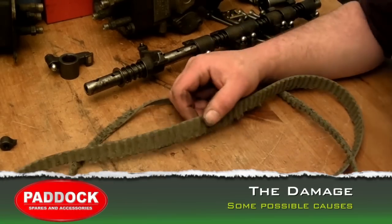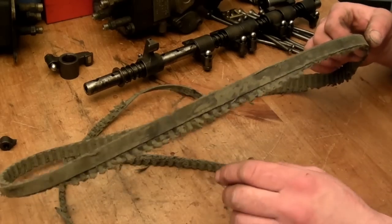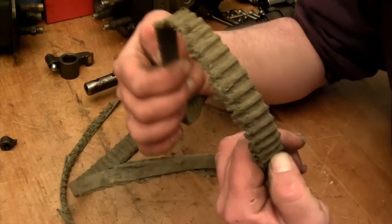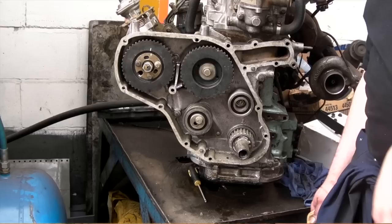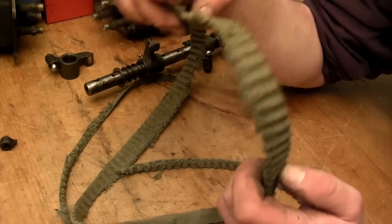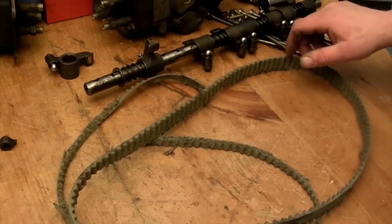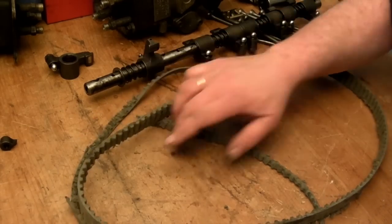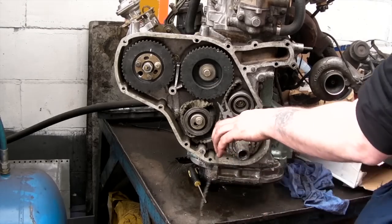The timing belt I've actually got here that I'm demonstrating, it didn't snap, it was shredded, and you can see there's actually mud contamination. This is due to the fact that the drain plug was left out completely when the vehicle was off-roaded and waded. So filthy water has got in here and mud, and actually made the belt slip. And the shredding that's happened here is because it's been caught up as the crank has still been revolving.